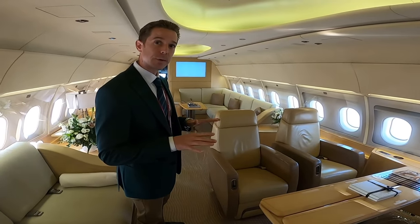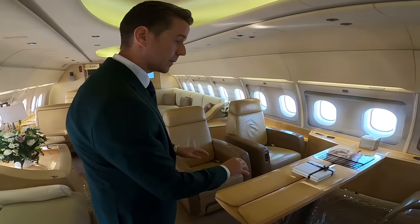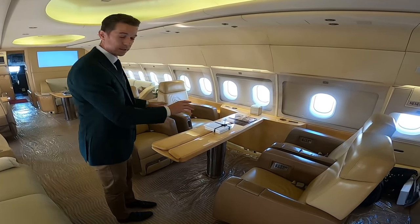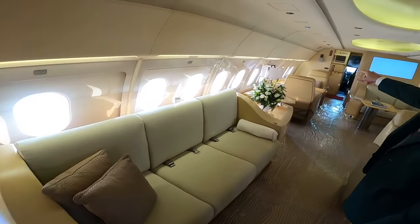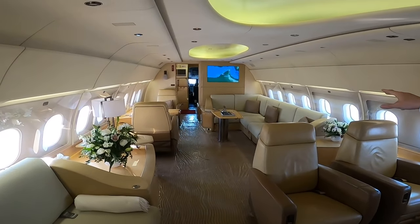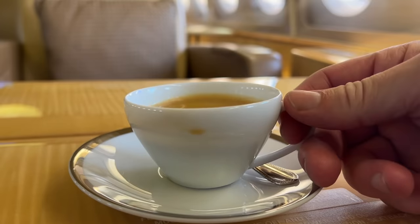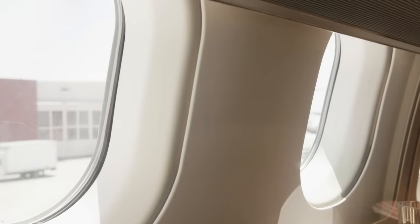Back to the ACJ — what about beds? There's the private bedroom we're looking at in a second, but what about the other guests? We can have up to five sleeping in the lounge area of the aircraft. These seats lie flat and we put single mattresses — we can have two here, one on the divan, another on the front of Club 2, and then another bed on the other divan. Before we go take a look at the bedroom, shower and whole other section of the plane, let's go take a look at the business end of the aircraft — the flight deck.